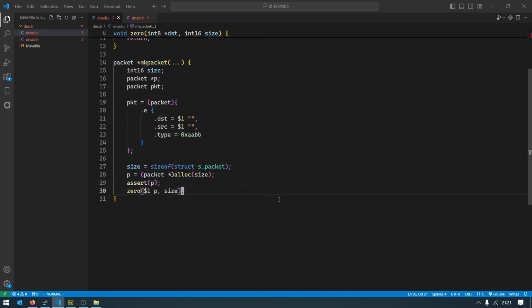Alright, so now that we have done this and allocated for the thing, we want to copy these default values to this. And I guess the easiest way is just to do p equal to packet. I think that should be enough nowadays. And now we can just change the things we want to change here, and by the end we just return p.